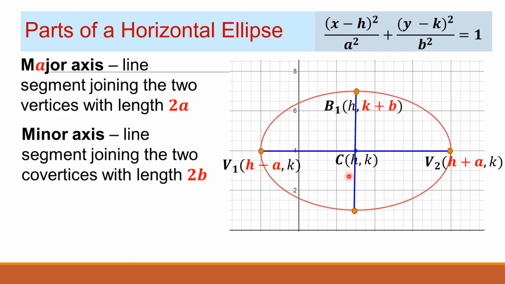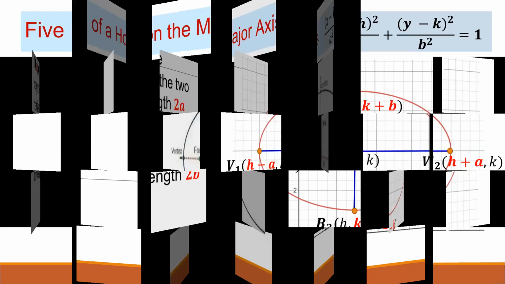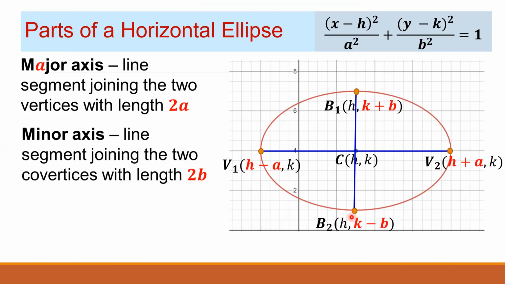Ayan. So we normally call these the co-vertices. These are the vertices. These are the co-vertices of the ellipse. So ang notation natin sa kanya, we can denote that as capital B as in boy. B sa buwan, parang galing siya sa small b, no? So umakyat tayo, we're moving along the y values. Kaya dito tayo gagalaw kay k. So it will be k plus b and we keep the h constant. So vertical line, x is constant, di ba? So pagbaba naman natin, the other co-vertex will have coordinates h, k minus b. Laging reference point natin, we always start with the center. Okay? So by the way, please take note of those important points.